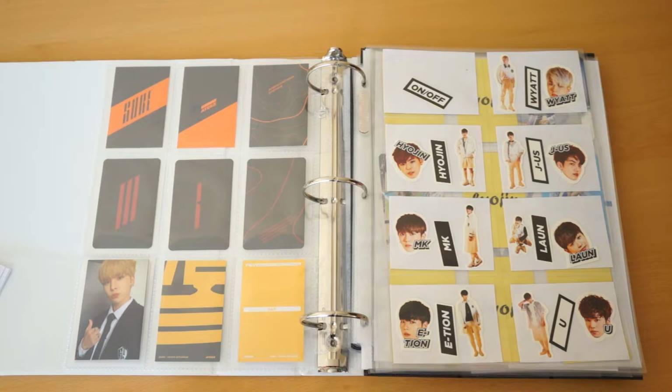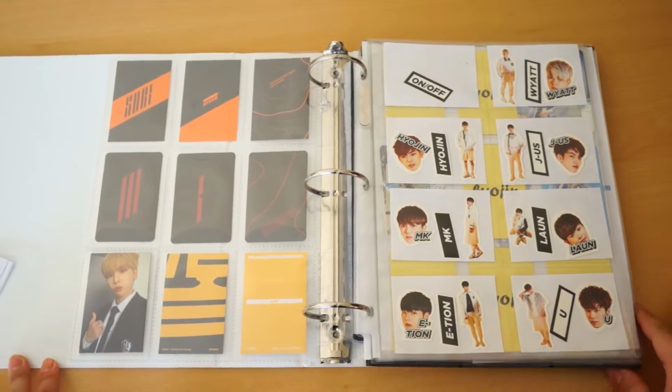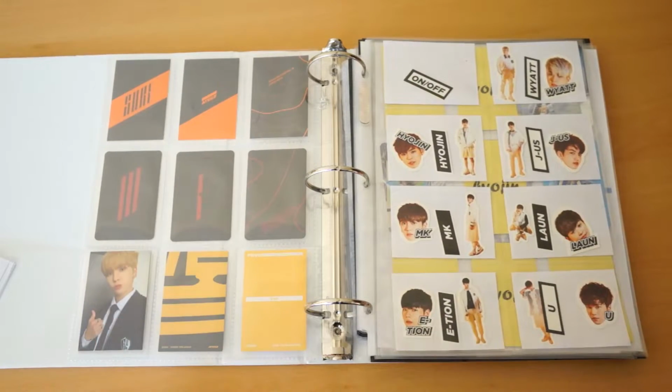Bless, bless, bless. I am really loving them right now. My bias is Sunghoon, and I am also collecting Jungwon and Sunwoo. Sunghoon is my bias, but Jungwon is really up there. If in terms of bias, Sunghoon was 100%, Jungwon is like a 99.9%. They're really close on my bias list. And I do want to collect their members, and I love Sunwoo as well, just his cheerful energy and how he never gave up despite what everyone else said on Island or tried to put him down or kept on putting him back to the ground level or whatever that was called. So I do want to collect him as well.